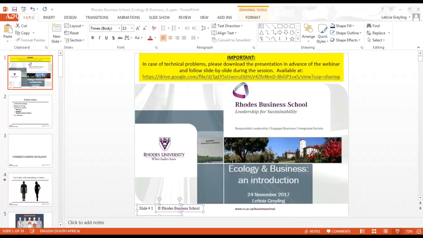Very importantly, not just for business, but for all human beings, is what ecosystems give us. On slide number 10, you can see that they are what we refer to as ecosystem services. Just like we have in business, goods and services, products that are produced and services that are rendered, the same happens from an ecosystem. So we start with key things of provisioning.